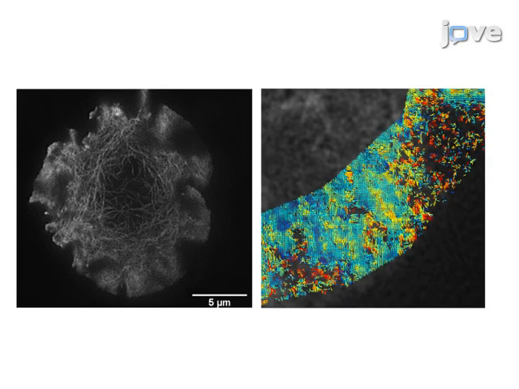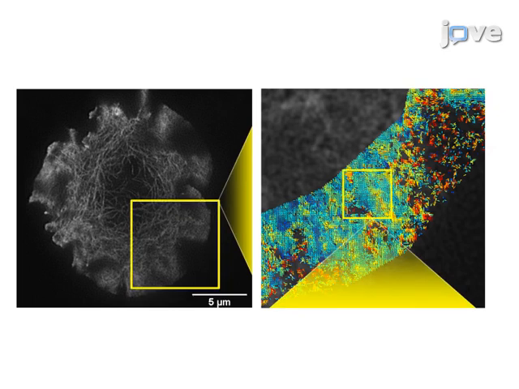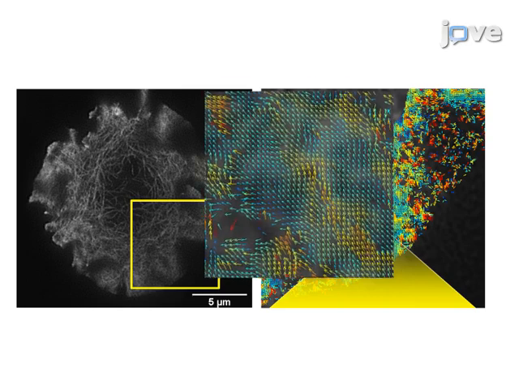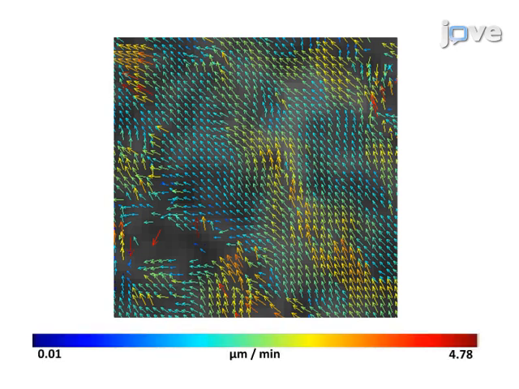Subsequent analysis of these data using the STICS program enabled the quantification of F-actin molecular flow, as depicted by this vector map corresponding to the boxed region of the cell on the left, which represents a portion of the synapse periphery. Further magnification of this map and T-cell subregion clarifies actin flow directionality and velocity, which can be determined from vector length as well as color code.